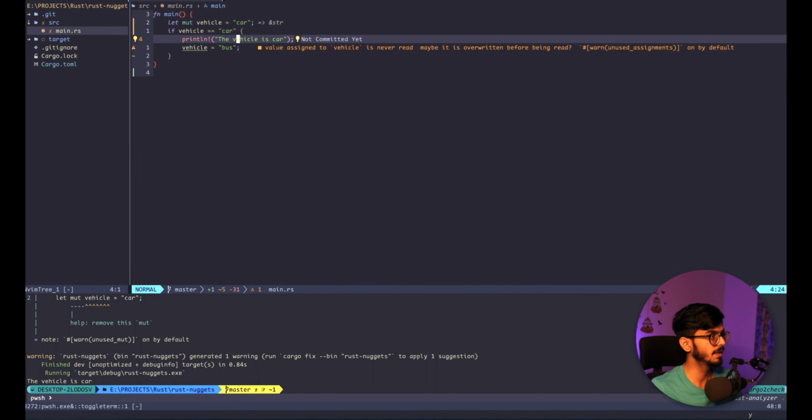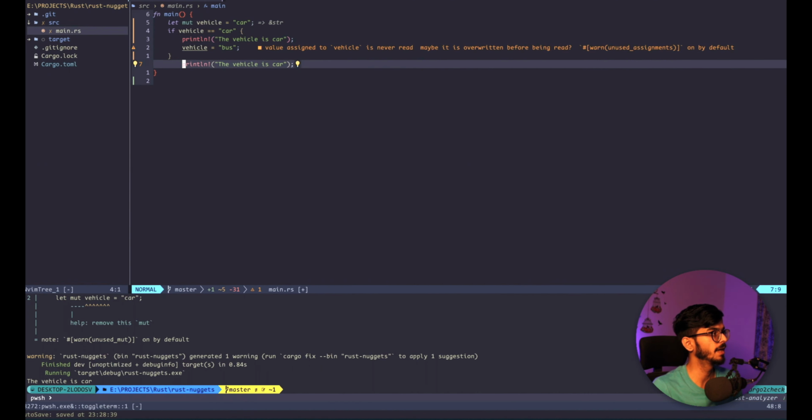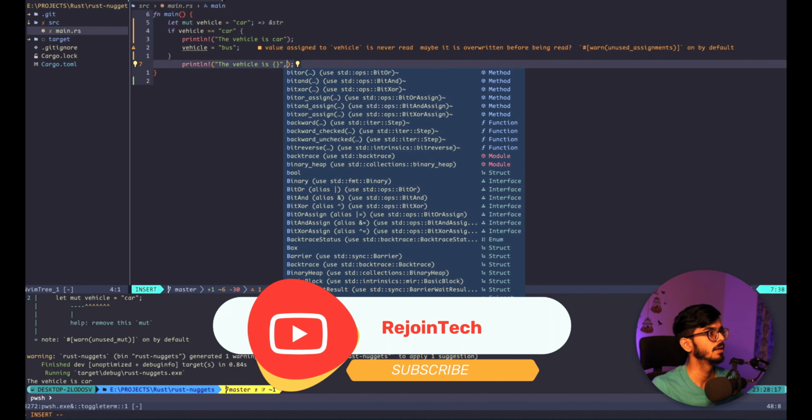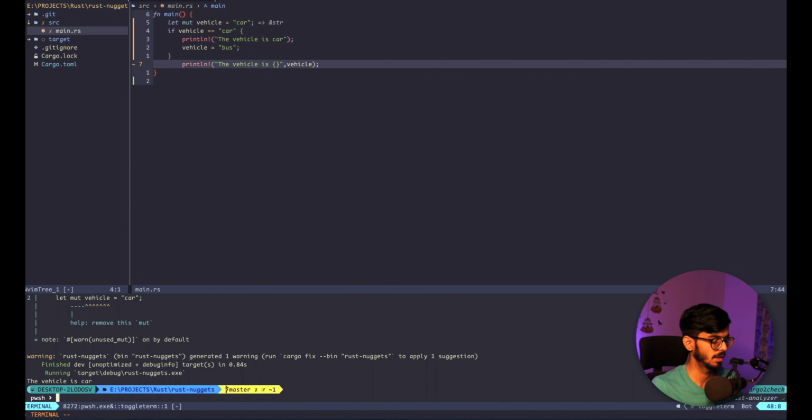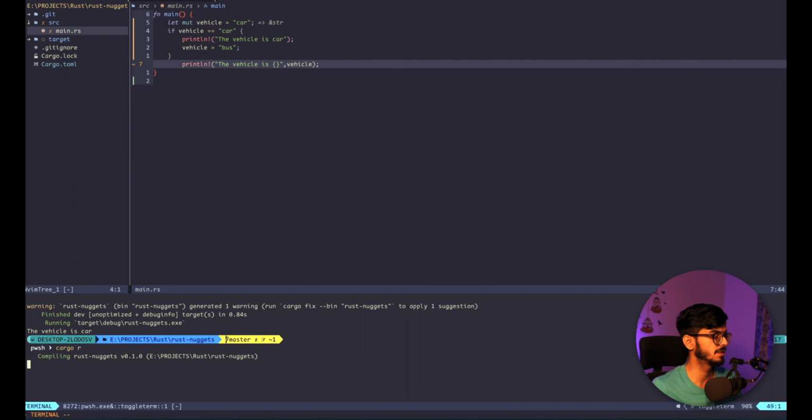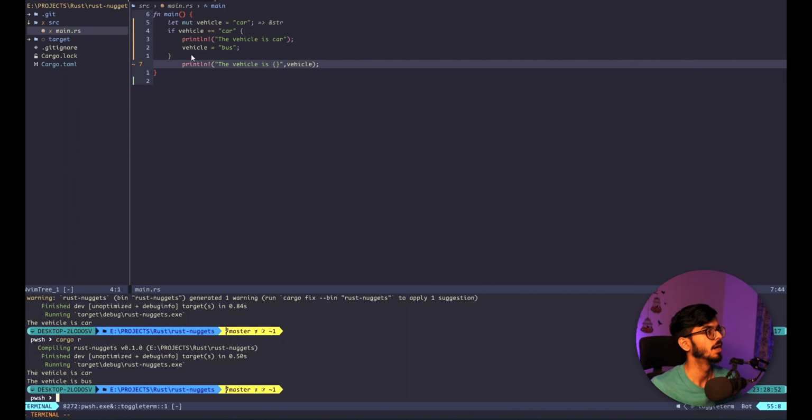Now if we again print the value of our vehicle here, we should get the changed value, and it should be bus. So the second println gives us bus. That is why we made the variable mutable. If you guys don't know what mutable variables are, I've already created a video on that. You can get the link in the i button.